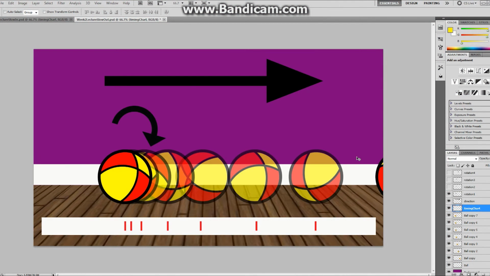Once again, that's it. Hopefully you guys will be able to go through and do this. What I'd like you to do is, once again, do part A and part B. Have the ball take 2 seconds to leave the screen, all right? Allow it 2 seconds to either leave the screen or to come onto the screen and come to a stop. Part A, 2 seconds to slow down and stop. Part B, 2 seconds to actually race off the screen.